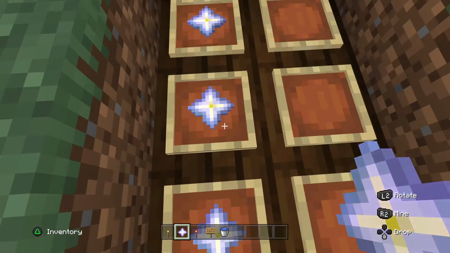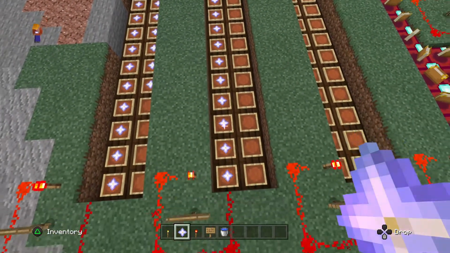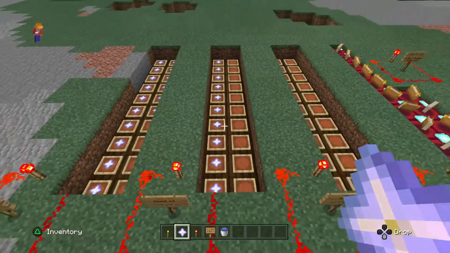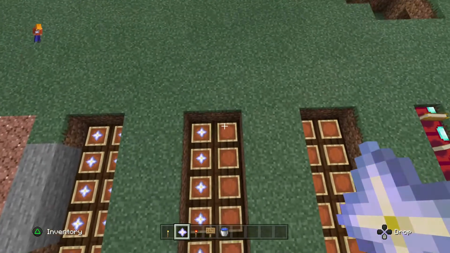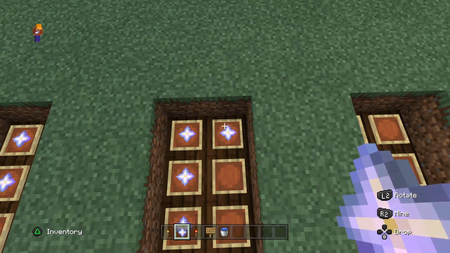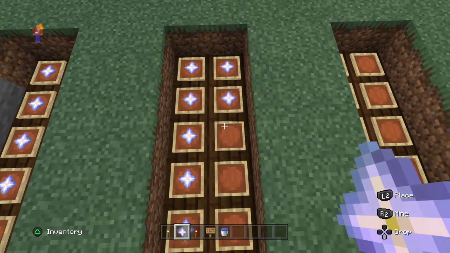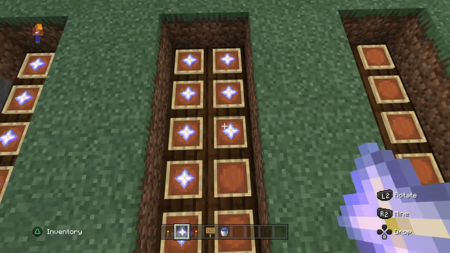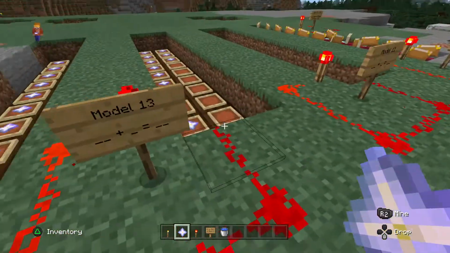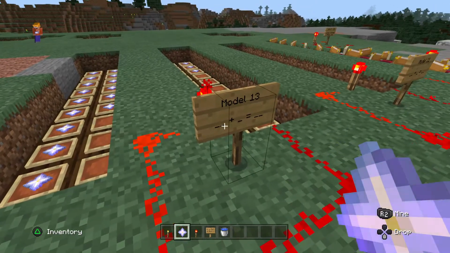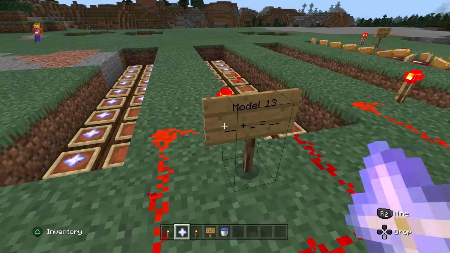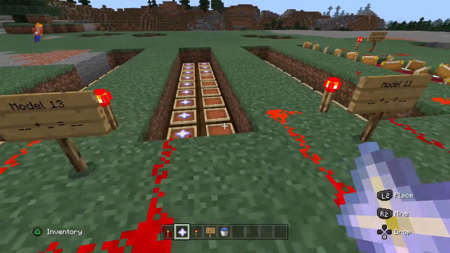All right, 10. Our model number is 13. How many more do I have to add to our picture? Yes, I have to add 3 more. So I've got 10 already. 11, 13. There's our 13. So on our paper, let's write our equation. What plus what equals 13? We have a 10 plus a 3 equals 13.